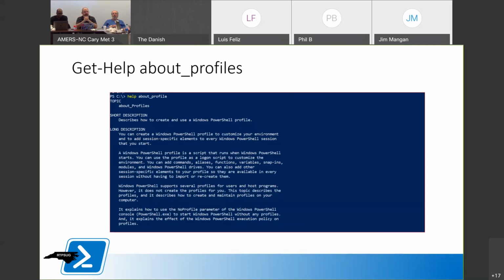You can run help about_profiles at any PowerShell prompt. There's an entire man page wiki you can read. You can go to the Microsoft webpage, and you can get it for the version of PowerShell that you're currently using. So help or about_profiles will give you the help that is relevant to version 2 if you're still using version 2. Profiles work a little differently for version 2 than they do with version 5.1, 6 and 7.